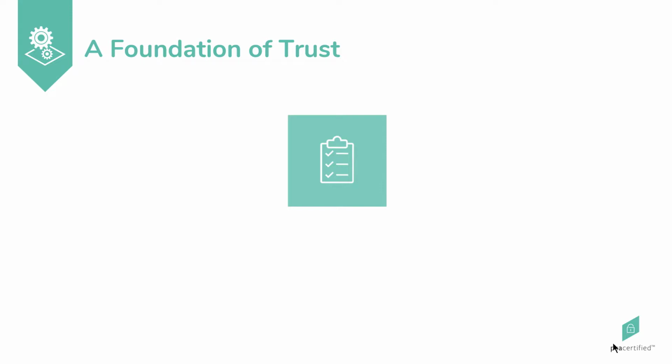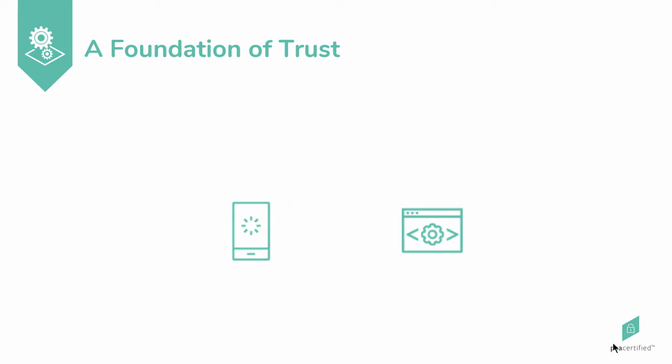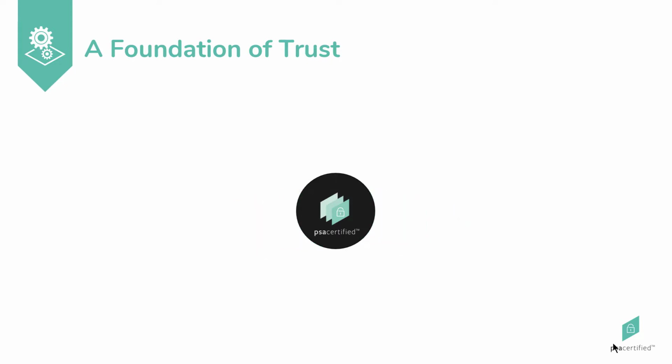PSA Certified takes a holistic view of security, considering both hardware and software security. The 10 security goals are in PSA Certified's DNA and inform the whole security framework and evaluation scheme. Let's take a brief look at the 10 security goals. More information on them is provided later on in this course.